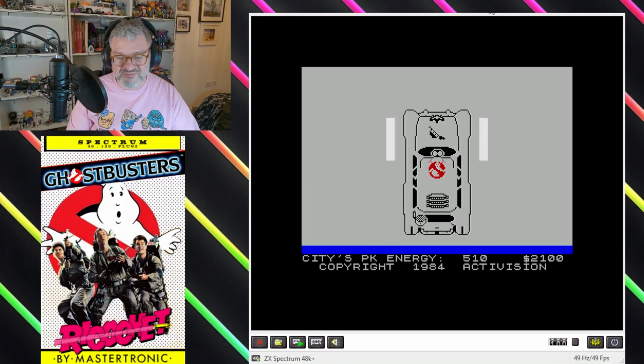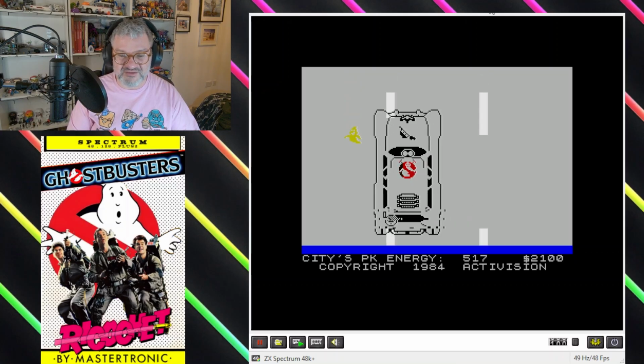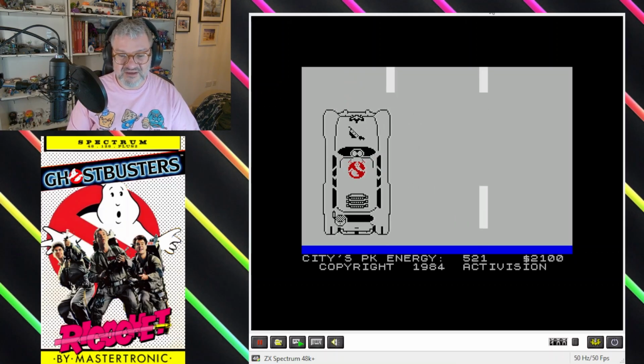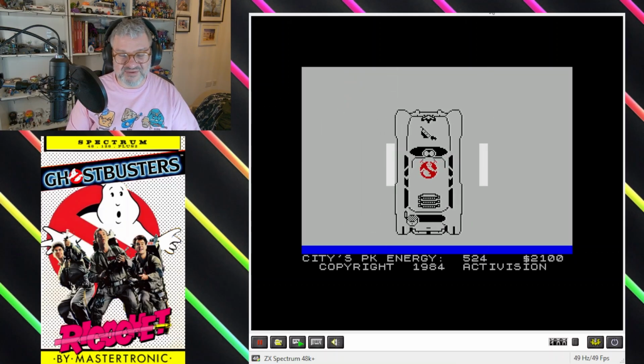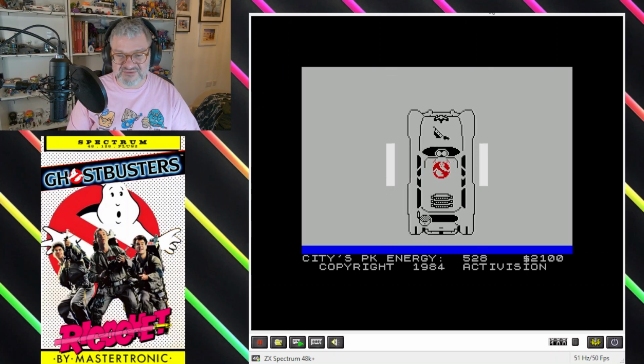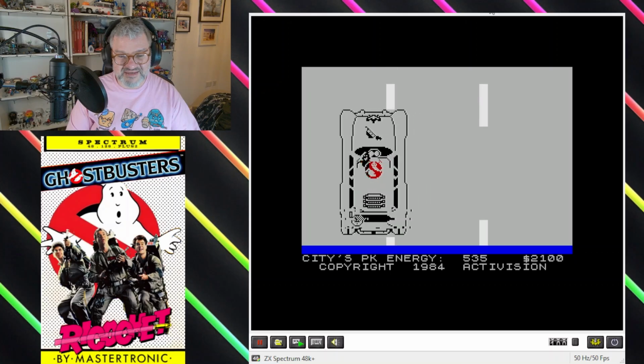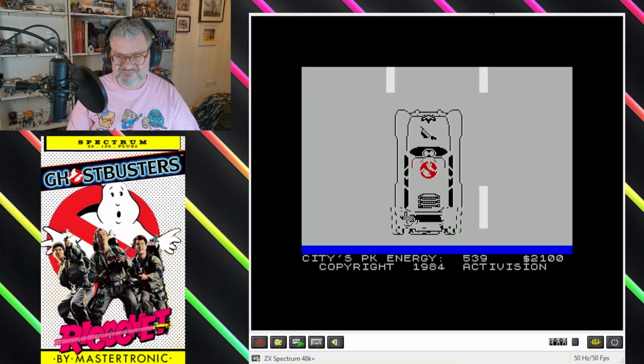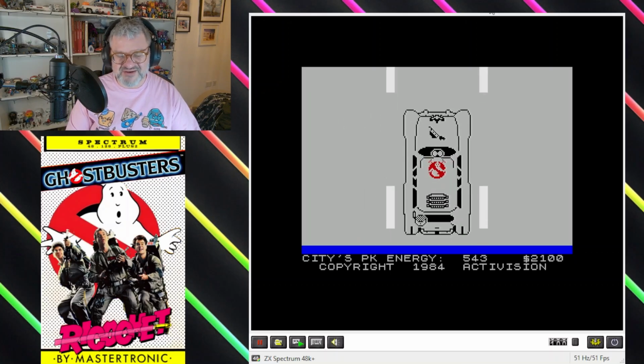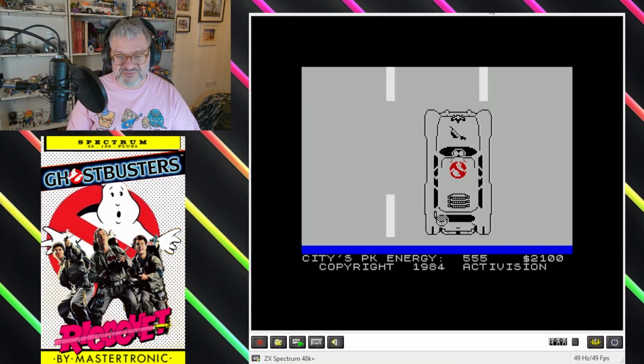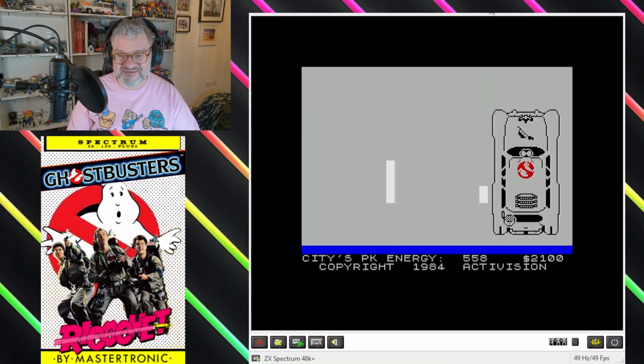And Venkman was and still is my favourite character in it. I do like Ray as well, and obviously Egon and Winston. Winston's great, especially in the cartoon. I think that's where he's good; in the original film he is like the normal one, but it was in the cartoon where Arsenio Hall played him brilliantly. So much so that Ghostbusters 2, they just went with that character, didn't they?